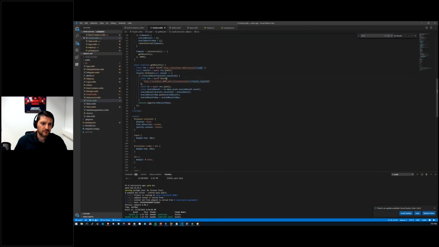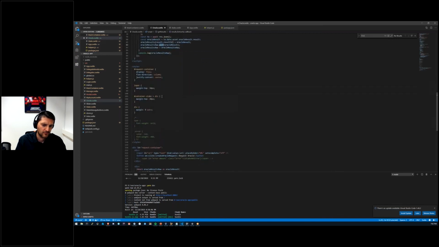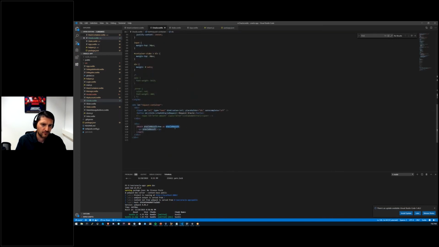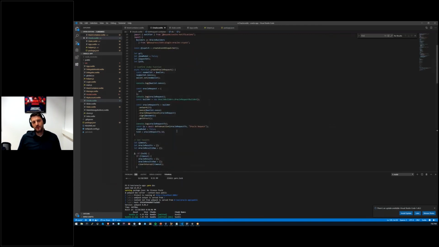So it's looking up the transaction with the transactions endpoint, and then it's getting that result. We get the object, specifically the result value, and then we push that to an array where we store it, and that's it. And then we have the Oracle results, and here this is also Svelte, so we just check for each Oracle result, all the Oracle results together, which are being pushed here, right? We're getting the Oracle result, which is every individual result, and then we're just putting that in a new paragraph. So that's how we reveal the results.